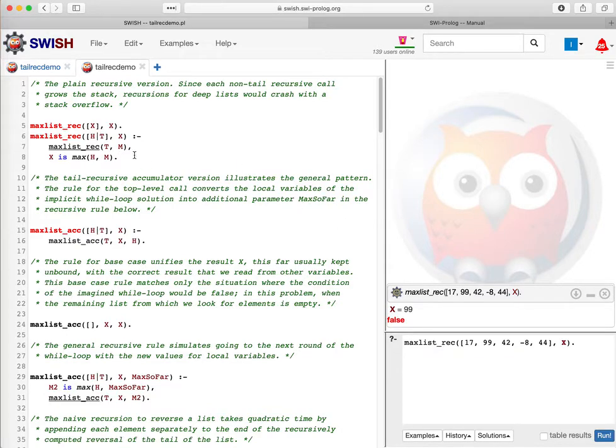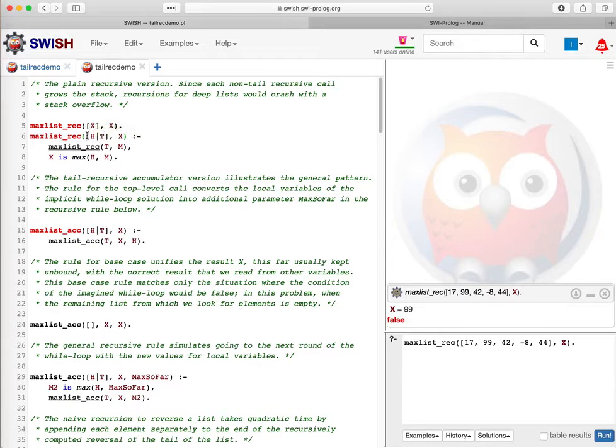So the recursive rules, first here in this non-tail recursive version, the rules often for this list is that the base case is for an empty list. Well, an empty list doesn't have a maximum, it has a sum of 0, but it doesn't have a maximum. And the base case, notice, is a one element list. So on line 5, max list rec says that for any one element list, that one element itself is the maximum. Fair enough. And then the thing that's leaving the false choice point, we can see how we can fix that. So max list rec with the list that has a head and a tail.